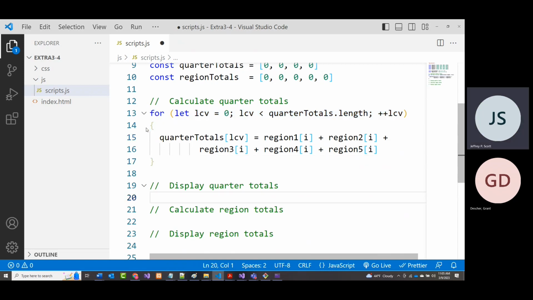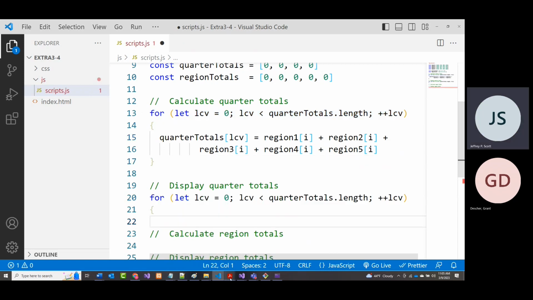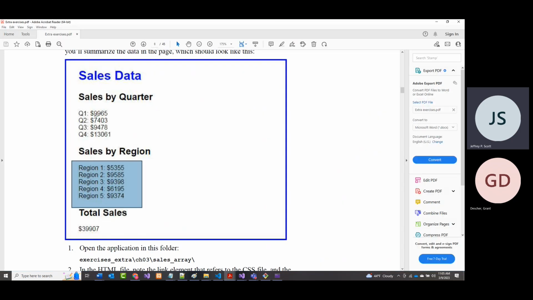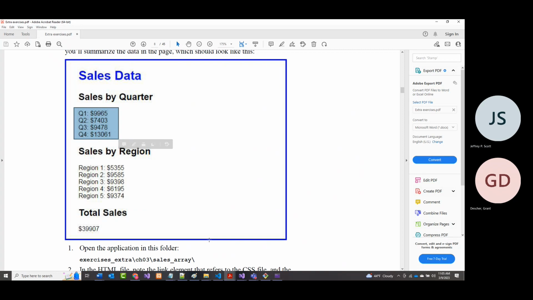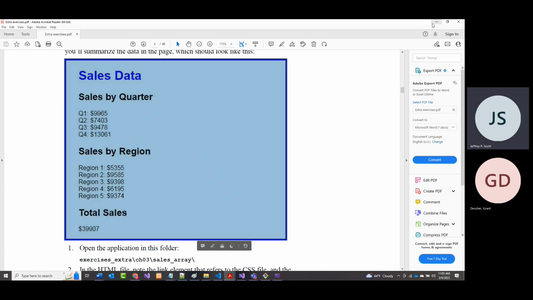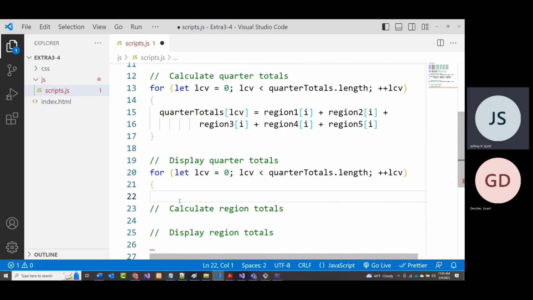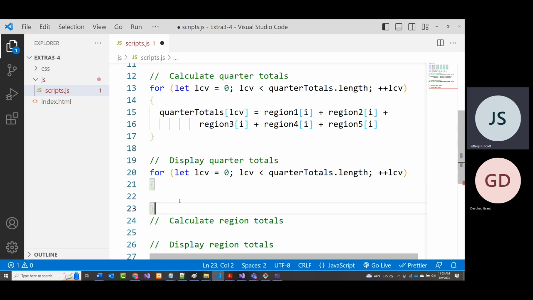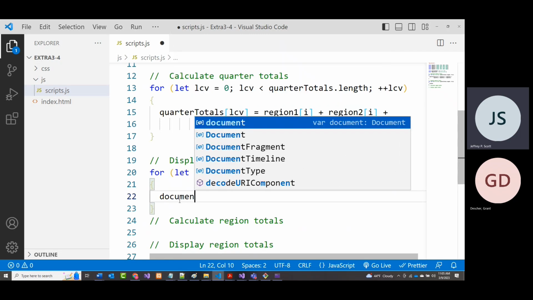Why am I putting in another for loop? Because what we're told here in our specs is there's 4 things we want to display right there. All right. So let's see if we did it right. So I'm going to put in here in my curly. All right. And in here to display them, let's try a document.write and see if it works.